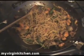I'm going to need 2 hands for this, so I'm going to have to stop. Okay guys, there we go, all done. Mixed it in. All that's left to do is to spoon it up onto a plate, and it smells great in here, so I can't wait to eat it. Et voila, there we go. Let's bring it over on the table.